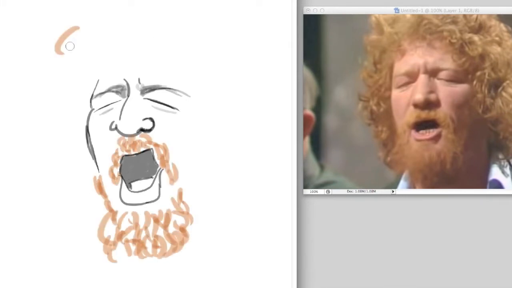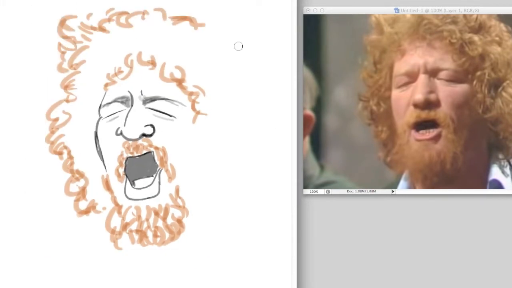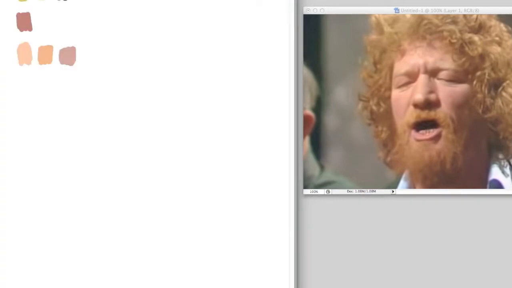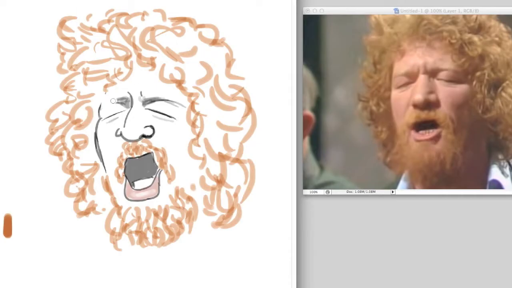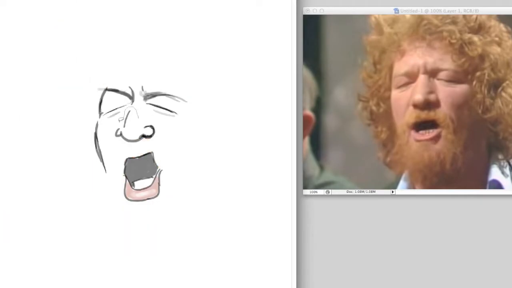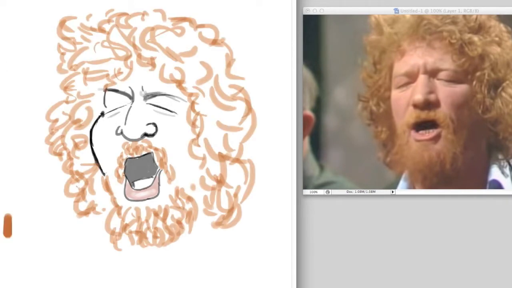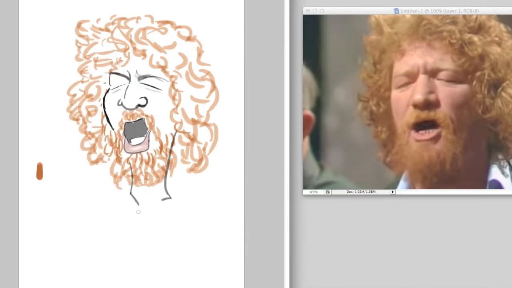I will say about drawing the hair, what I did there is do it in maybe three or four layers, each a slightly different shade of red. One of them is very dark, and one of them going from dark to light. That's how you do the hair. Layers. Or that's how I do it.